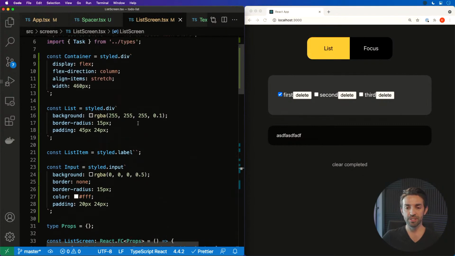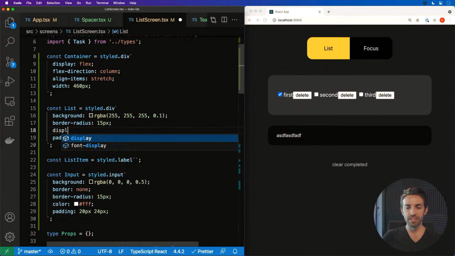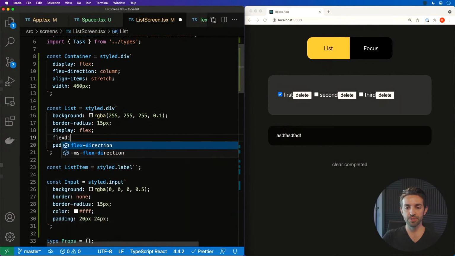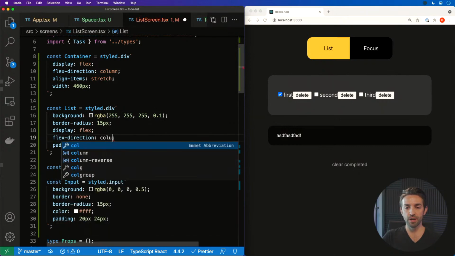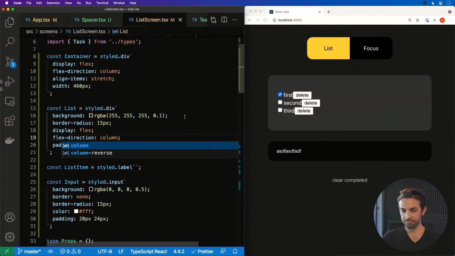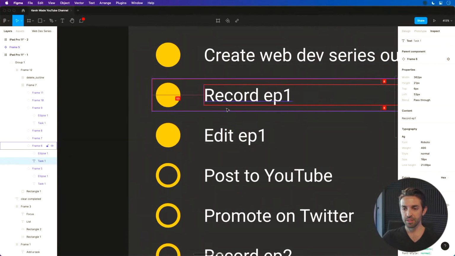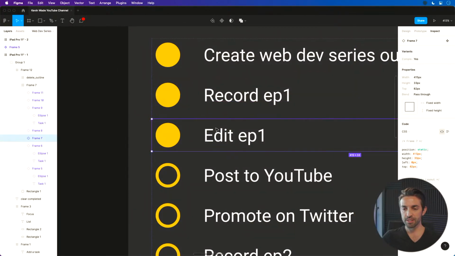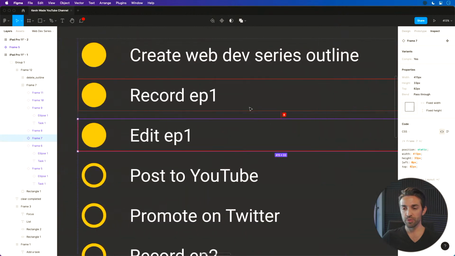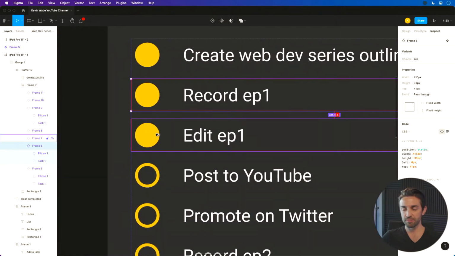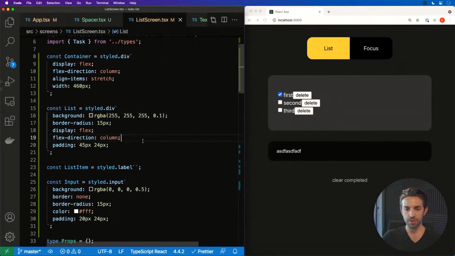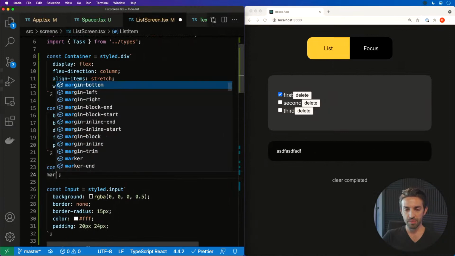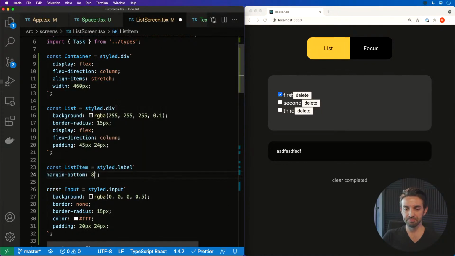So let's do a flexbox. Display flex, flex direction column. Great. I will use margin on the items. We've got a margin of 8 with maybe a little extra there. We'll start with 8. So list item, I will do just a margin bottom on that.